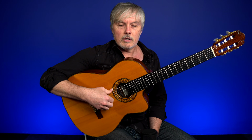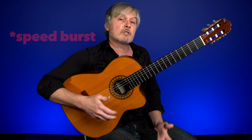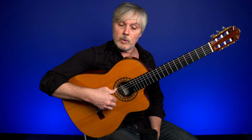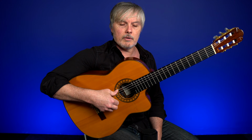So what's happening here, the benefit of this is that we go really quickly, ring, middle, and then we're back to something slow. So it's kind of like what we could call a speed burst, which is a great way to work on a bunch of different techniques. So the benefit here is quickly going like that and then kind of emptying out and relaxing. So we're working our worst finger a little bit harder.